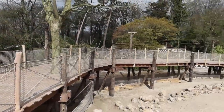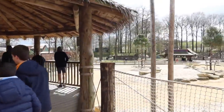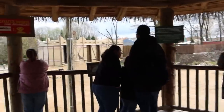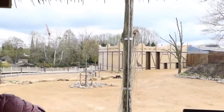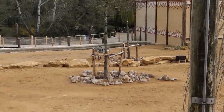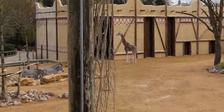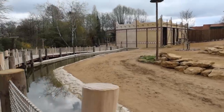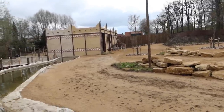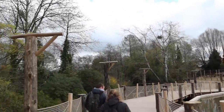This area has also been changed for this year and it's looking really good — you've got a big wide area and the pathway that leads over the top so you can see out over the animals. Love giraffes! It'd be great if they came over here. You've got zebras down there as well. This walkway is fantastic — perfect to see the animals. I'm a big fan of what they've done here. Those zebras over there are having a bit of a play fight — it looks like me and you, Charlotte.